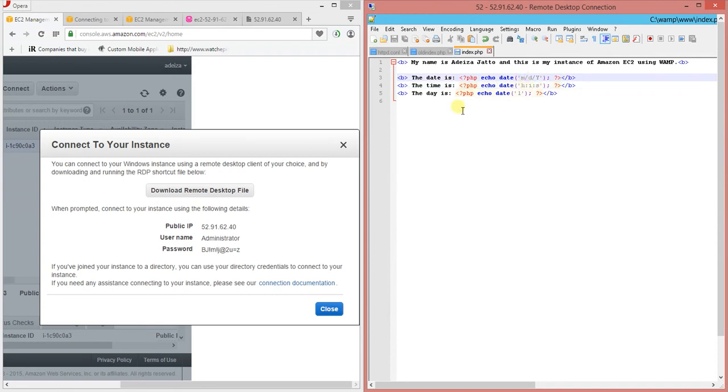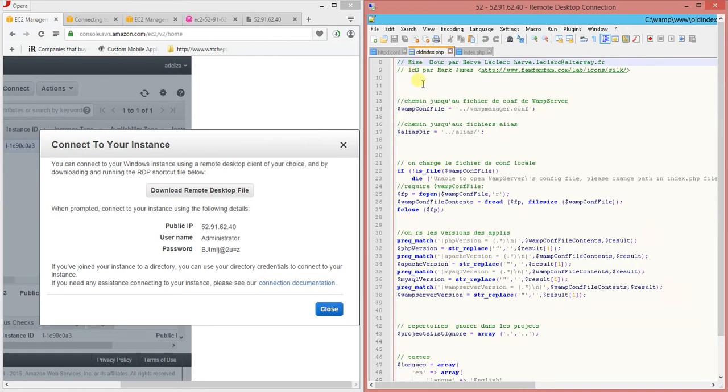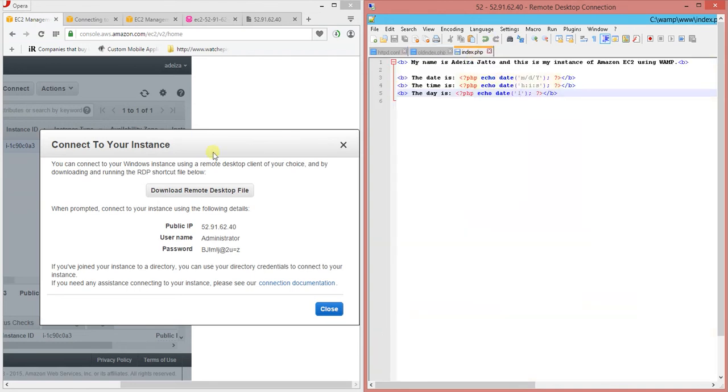And it actually matters if this M is lowercase or not, because if it's uppercase, then it'll show the full month, and if it's lowercase, it'll just show the number of the month. And it's H, i, s for hours, minutes, and seconds for the time, and for the day, I just put an L there. Just simple code. Before I put it in the index.php file, this was what was in the index.php. But according to the assignment, I had to display the time, date, and information about the server.